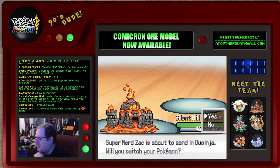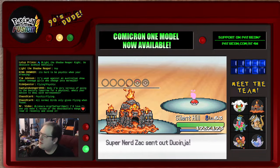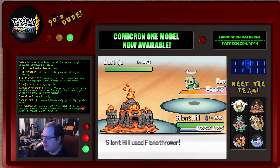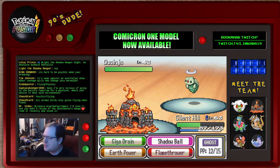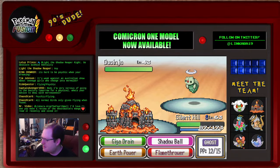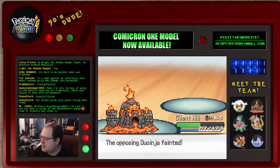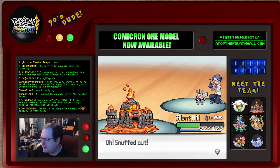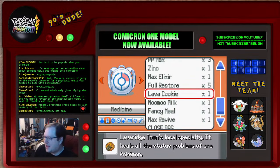All normal birds only get flying when fused. That's weird. So Duosion and Shedinja, so psychic flying, I want to say. No, Shedinja's a ghost bug, so. Either way, Silent Hill still got this. It's either psychic ghost or... Psychic ghost. And it's got Wonder Guard. Except they should be super effective. Silent Hill's half. If it's a ghost, Flamethrower wouldn't be super effective. Oh, because it's not bug anymore. Okay, you're right. I don't know what it is now. I just had a heart attack. For a second there, I thought, yeah, obviously it doesn't have only one HP. Psychic ghost, not bug, that's why it didn't work.